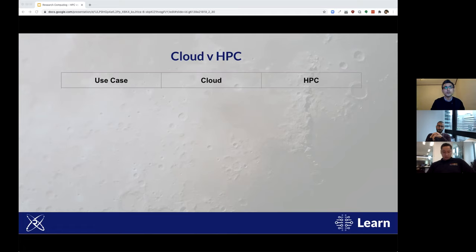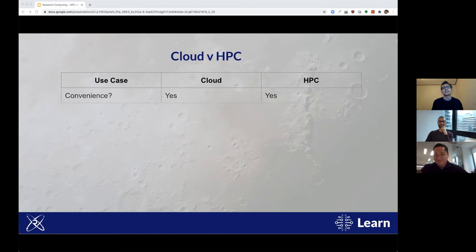Okay, so now what we are going to do is we are going to talk about a few of the use cases, and we are going to see if it makes sense on cloud or HPC. Just a disclaimer here, when we talk about use cases, these are essentially some aspects of a particular overall analysis pipeline, and we are not considering the whole pipeline. We are just thinking that if the decision was based on that component, what might make more sense. And in this case, I'll be rooting for cloud compute. And Israel will be rooting for HPC systems for each use case, and we'll try to compete. How about that?